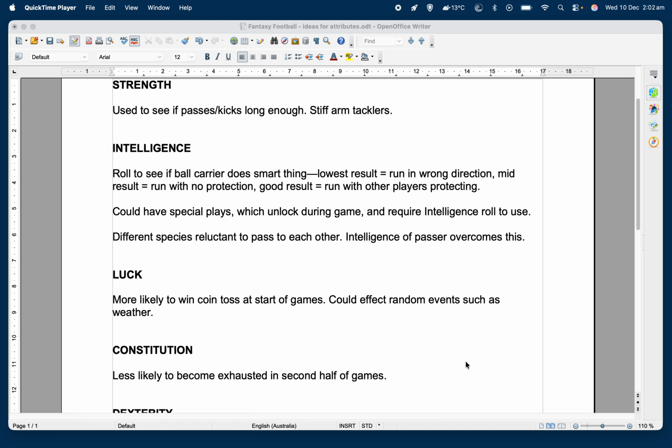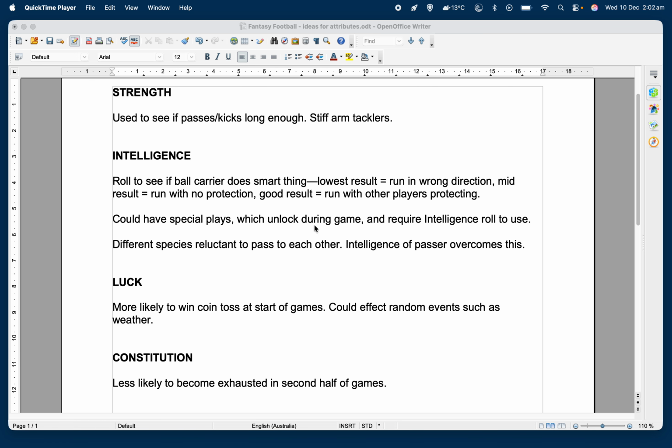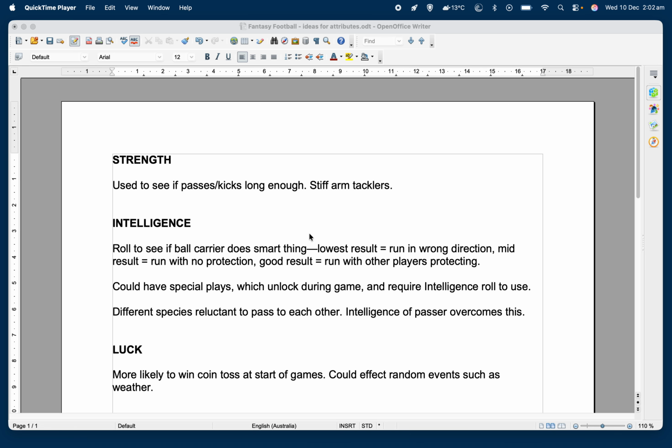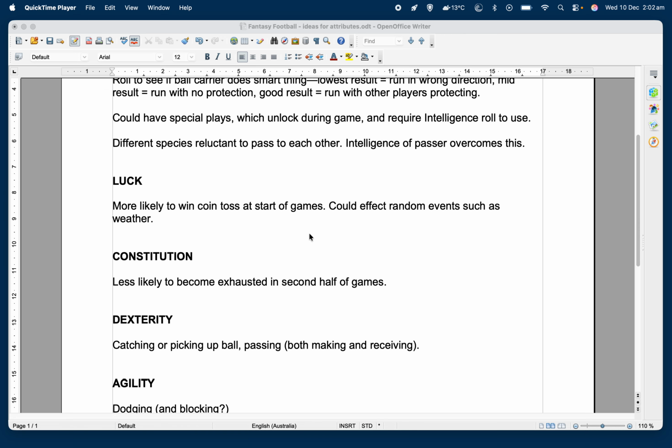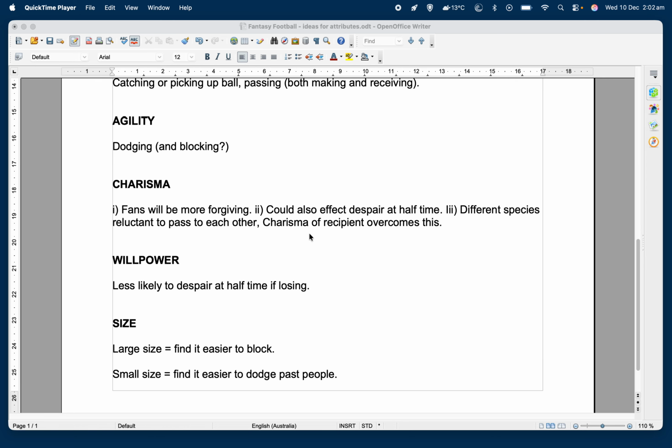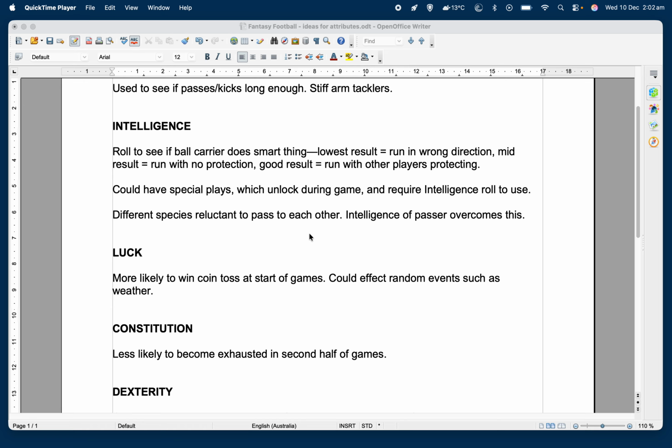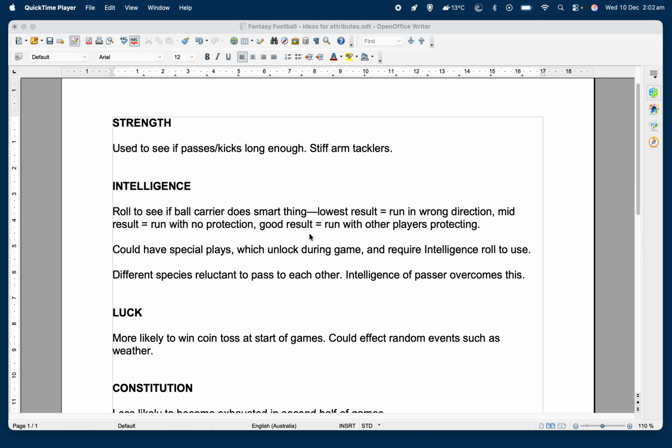In this video, I would like to continue talking about my current project of coding a game of managing a football team in a fantasy world. And more specifically, I'd like to talk about a document where I've jotted down my ideas for what different attributes might do, very briefly. My idea for this game is that the player character and also all of the non-player characters will have attributes in the same way that a role-playing game character typically has attributes.